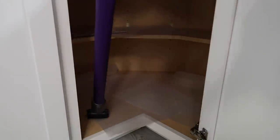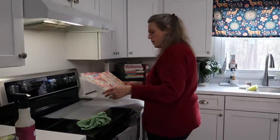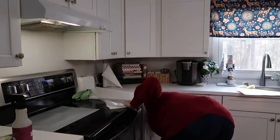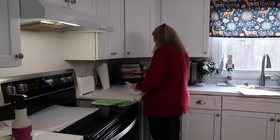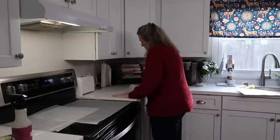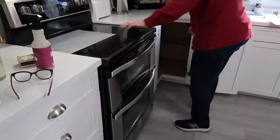I get my Dyson out with an attachment to get the worst of the crumbs, but as it turned out I needed to both vacuum and take the liners out and wipe them down. I'm using a damp microfiber cloth — I didn't really need a cleaner. That placemat turned out to have kids' paint on it from when my daughters used it for painting projects. My youngest is 16 now, so it's been a while! The big challenge is making sure the bottom is dry on each liner so I'm not putting any moisture on the cabinets — water is a big enemy of the finish and can cause it to bubble.